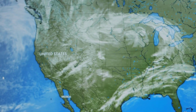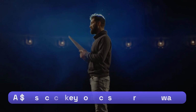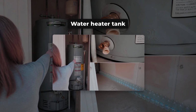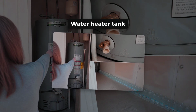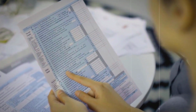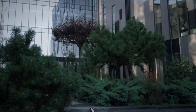The day the taps run dry, almost everyone around you will believe the water is gone. They will be wrong. Here is the piece I will hand you for free right now. There are 30 to 50 gallons of clean drinking water hiding inside your water heater tank at this very moment, sitting in a tank that most people never think of as storage, and later in this video, I will show you exactly how FEMA says to get it out safely, because doing it wrong can burn you or wreck the tank. But that is the small secret.